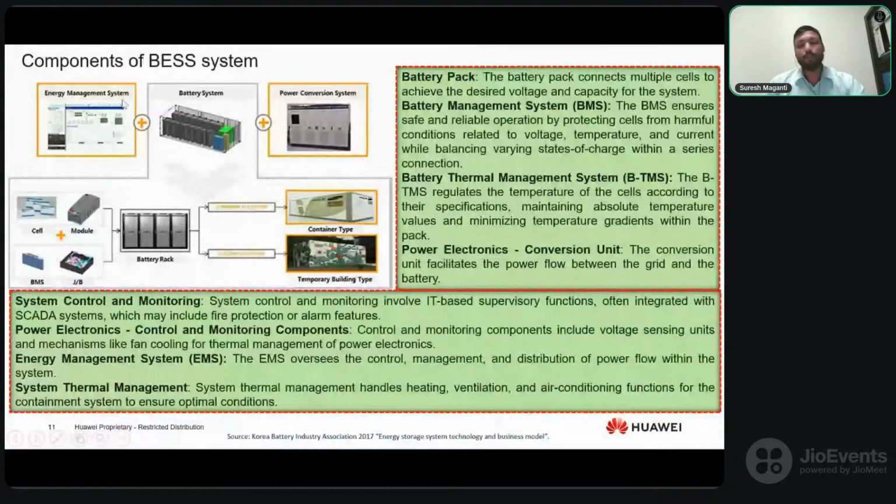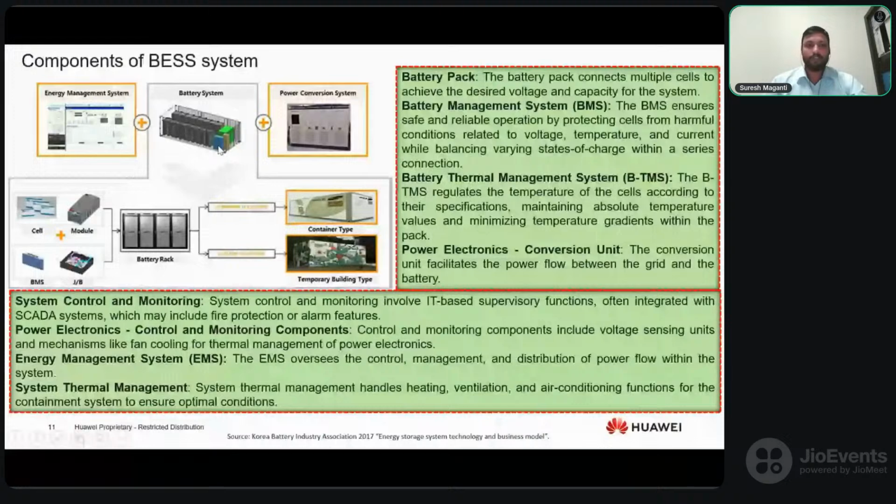So who will instruct the energy management system? It is mostly connected with the distribution system operator or transmission system operator. So it will receive the signals, or depending on the local voltage and frequency sense, it will act accordingly. Sometimes it will prioritize the signals that come from the TSO and DSO. So accordingly, it will decide the discharge and charging of the power conversion system based on the battery system availability. So let's go into further details.